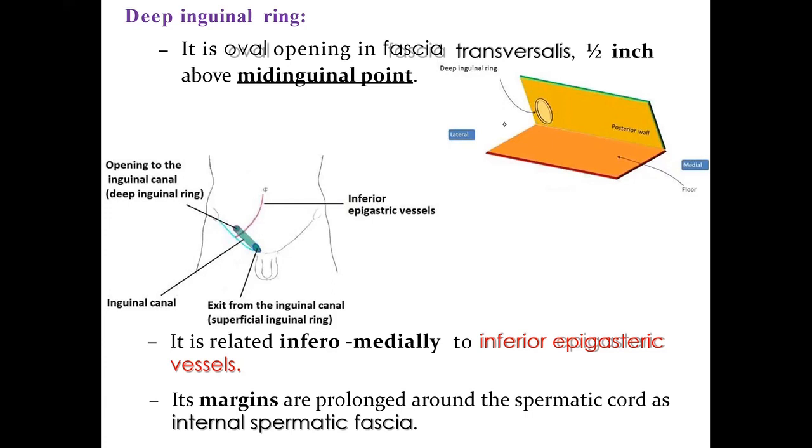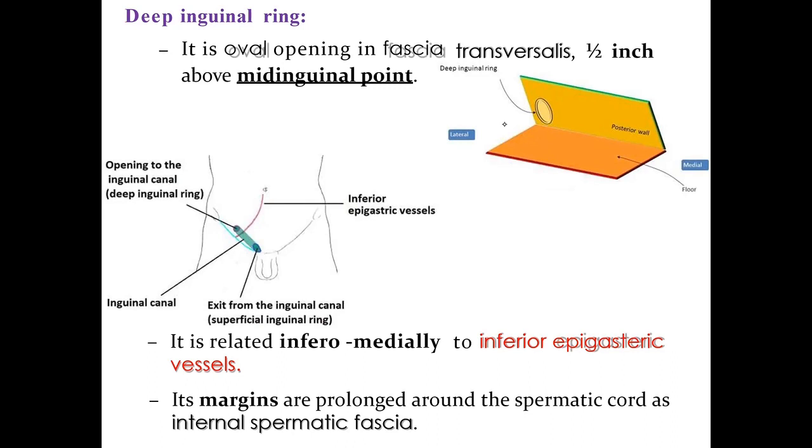If a patient has a hernia, the patient lies in a supine position and you reduce the hernia. When you reduce the hernia, you locate the mid-inguinal point. After locating it, you take your finger ½ inch above, medial to the mid-inguinal point. You now occlude and ask the patient to cough. When the patient coughs and there is no protrusion, you lift your finger and ask the patient to cough again, and there is protrusion. It means it is an indirect hernia, meaning the hernia is coming through the deep inguinal ring.